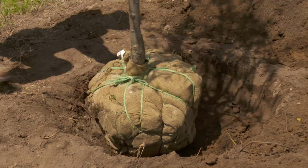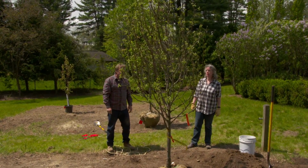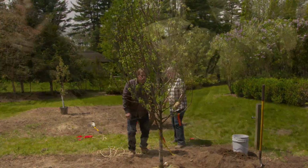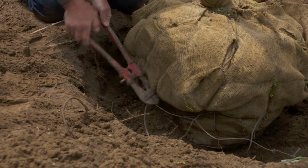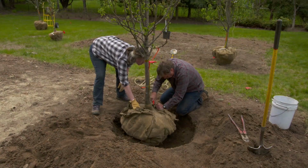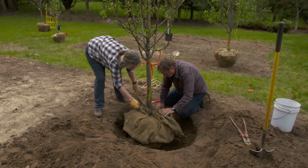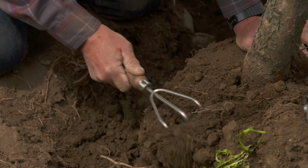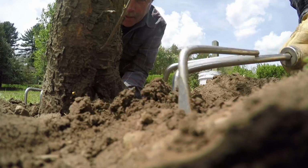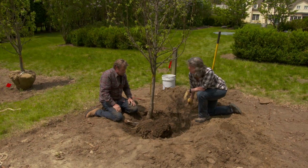All right. That look okay? Yeah, I like where it is. It's cool. Now we're going to cut open the ball. We're going to add some compost and loam and fertilizer and backfill it. All right, let's uncover the root flare and loosen this ball up. All right, you ready to plant? I am. Let's get some soil.